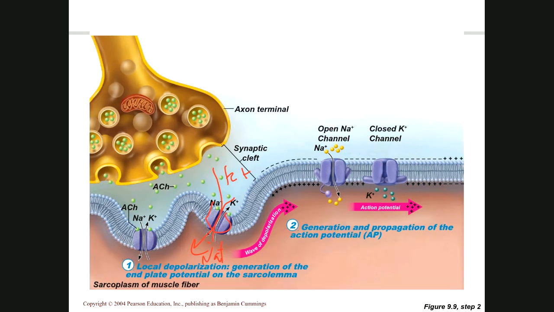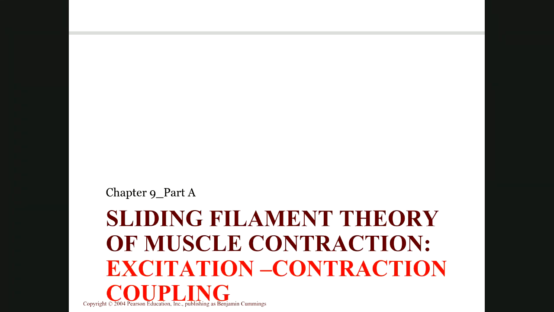Okay, so now we have the neurotransmitter bound to these ion channels, and when the neurotransmitter binds to the ion channels, the channels open, and tremendous amounts of sodium go into the cell. So much so that the cell is going to become very, very positively charged, and those charges will begin to travel through the cell membrane, and they're going to cause more and more sodium gates to open and more sodium going in. So that concludes the events at the neuromuscular junction.